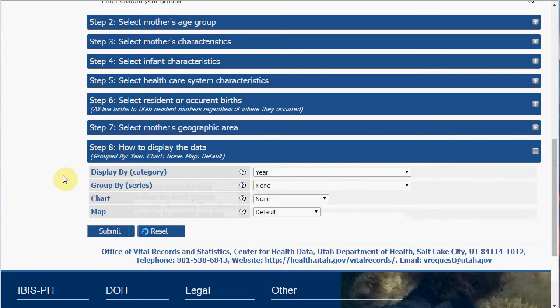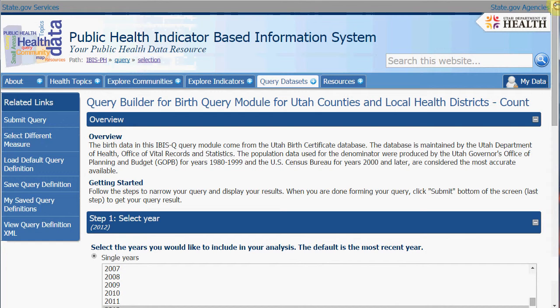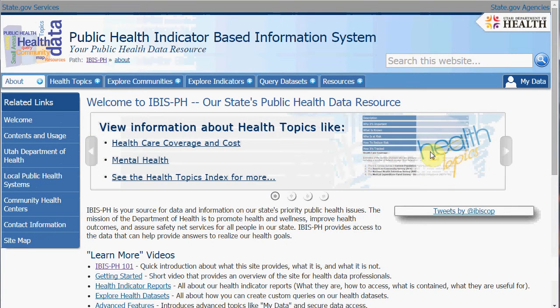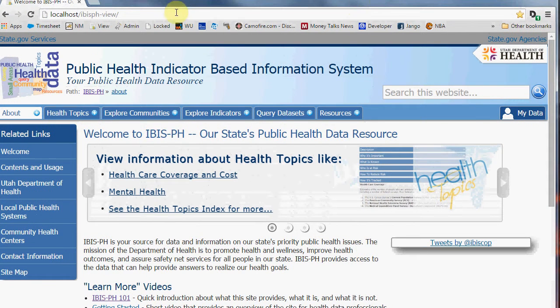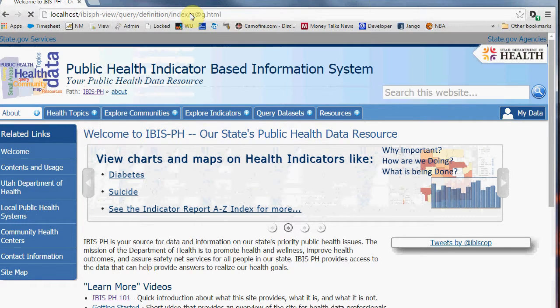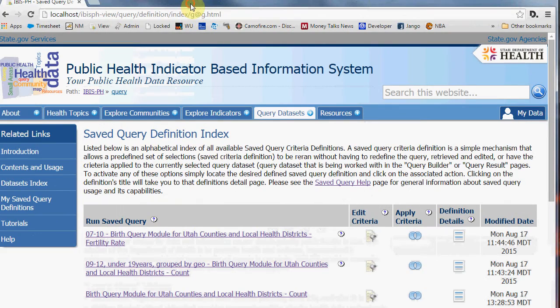One thing I wanted to show is that you don't actually have to be logged in to use someone's saved query definitions, and you can make those sticky as well. So I'm going to go up here and I'm going to log out, and I'm going to go up here to my URLs, I'll bring this down so you can see this. So I'm going to say query definition, my index, my GFG is already here. So I'm going to bring up this index here. And we got that up.